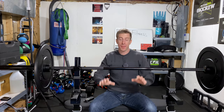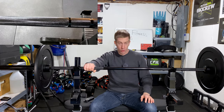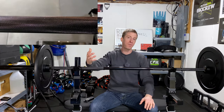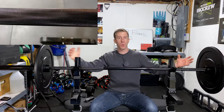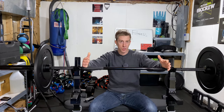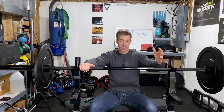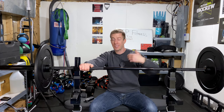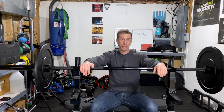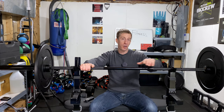Over the past 10 weeks this bar has delivered on everything I expected, and I believe it to be the best value bar out there. The medium knurling is right where I want it — great grip, feels good in the hand, not slipping but not overly aggressive. The whip is certainly there if you're doing CrossFit or multi-functional exercises, but it's not overly aggressive or overly sluggish. For many of you in a home gym who want a really good workout but aren't entering the Olympics or the CrossFit Open, this bar is going to deliver everything you could want.